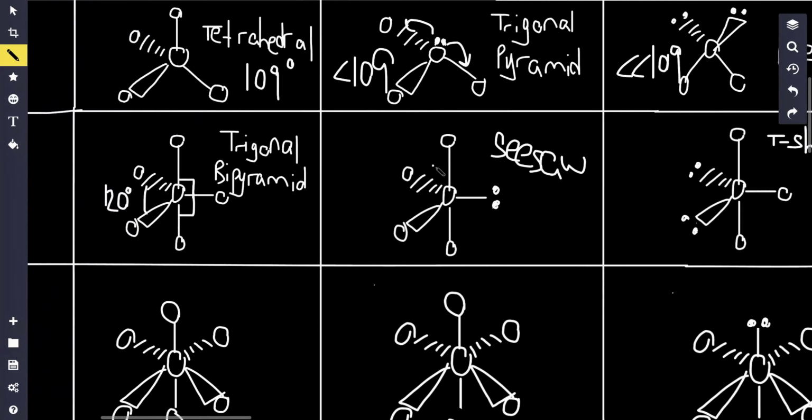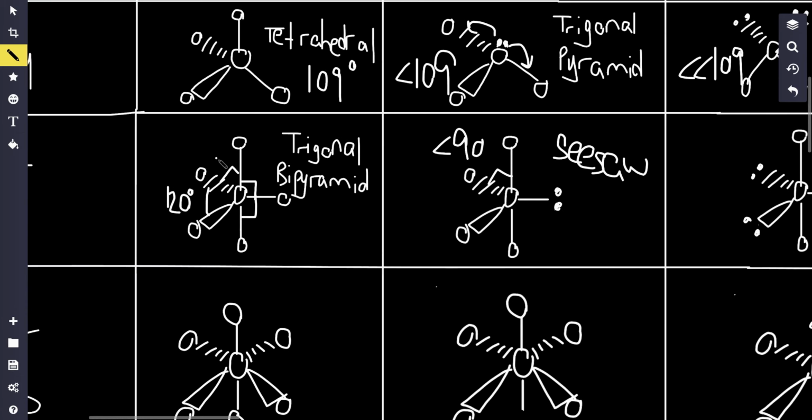Anyways, knowing VSEPR and everything I just said, you would just kind of assume that this angle right over here would now be less than 90 degrees, right? Originally, this angle right over here was also 90 degrees, right? But now, knowing that these lone pair electrons that are not bonded to anything are going to push on the bond angles a little bit more, that's going to make these atoms come a little bit closer, and that's going to make this bond angle less than 90 degrees, and this bond angle less than 120 degrees.